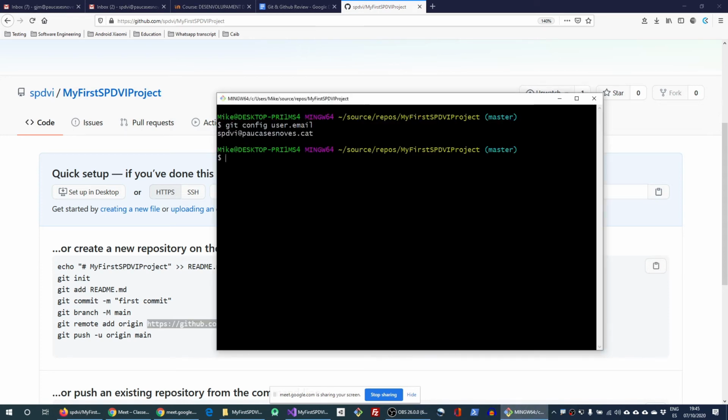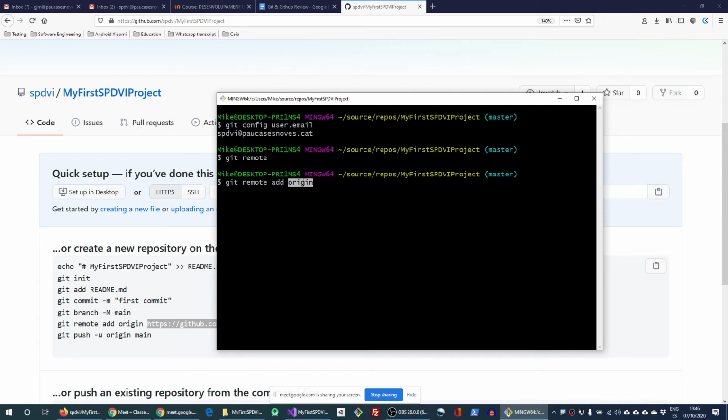So I'm going to say git remote add. If I say git remote only, it will list what remotes are configured. There are none. So I say git remote add, and I say origin. This name is usually origin, but it can be any other name. We will be referring to this name.